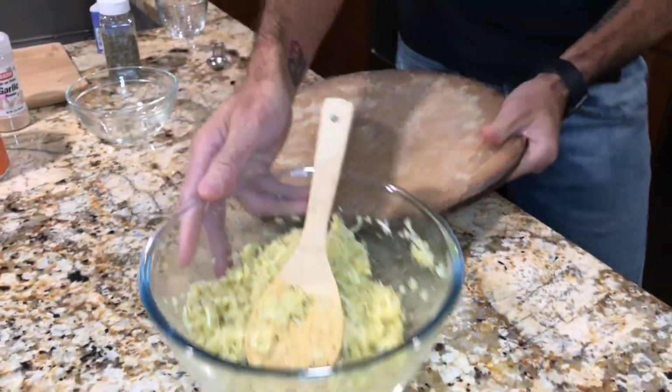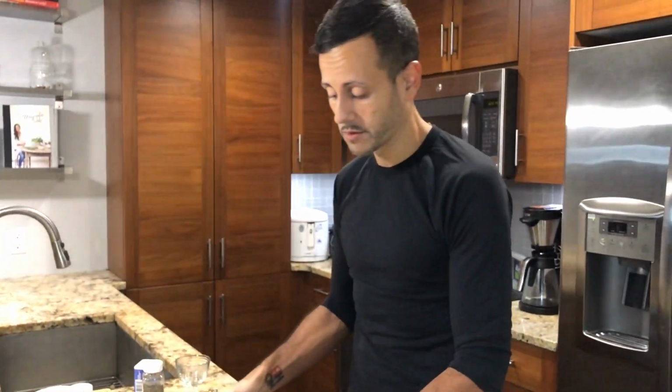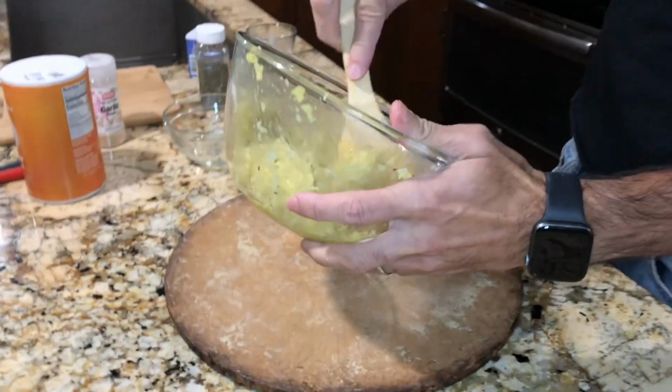I have a ceramic stone. If you have a metal pizza stone, you want to spray it with cooking spray. I don't need to spray this because, again, I'm using a ceramic one. Mine's well conditioned because I've cooked so many cauliflower pizzas on this stone.